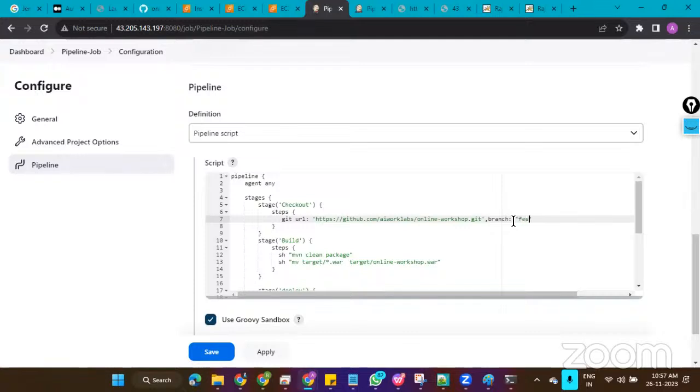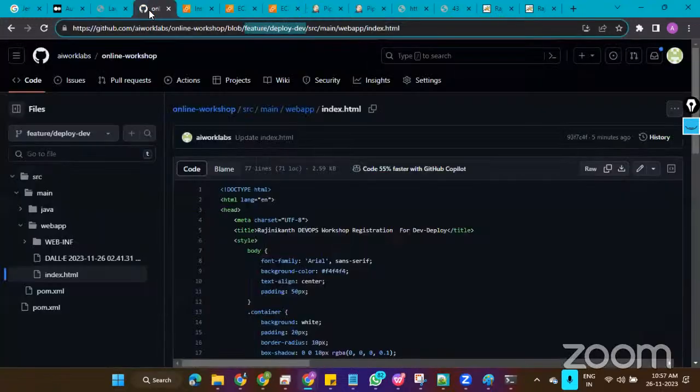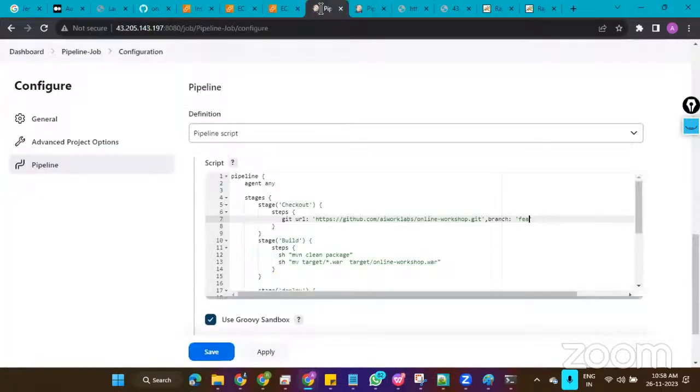This one is feature deploy, feature, spelling, feature deploy. Let me check it out with this one. If it does not work, then we can go for another. I think I have to give some space here. Yes, here also, some space, not much space.